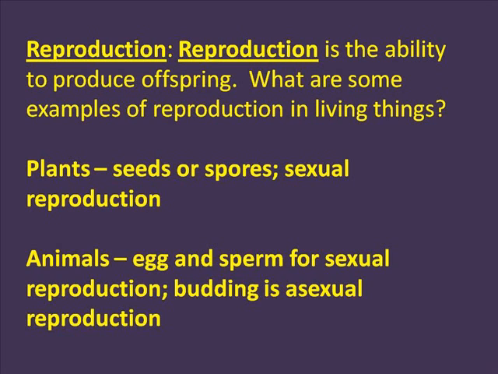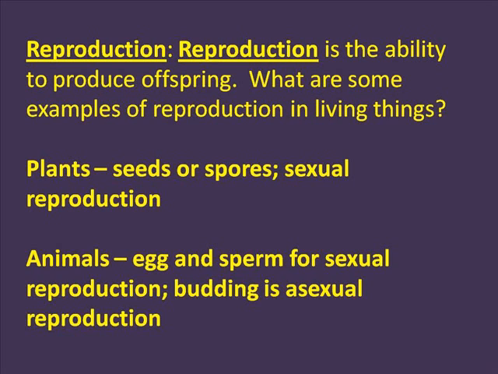Some examples you can note in the notes that you're taking. Plants can reproduce by either seeds or by spores. We're actually going to learn about both of these when we talk about the plant kingdom, third 9 weeks. Reproducing by seeds is an example of sexual reproduction, which means to form a seed, you have to have a female part of a plant and a male part of a plant, and that will produce egg and sperm, which when it fertilizes, turns into a seed, and that seed we plant, and it then grows into a new plant, or a flower, or a tree.